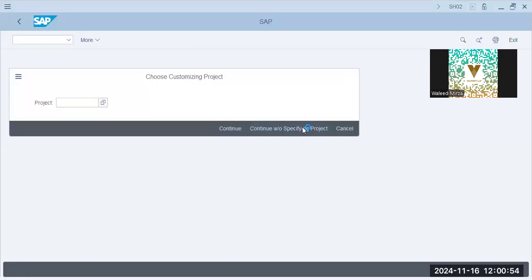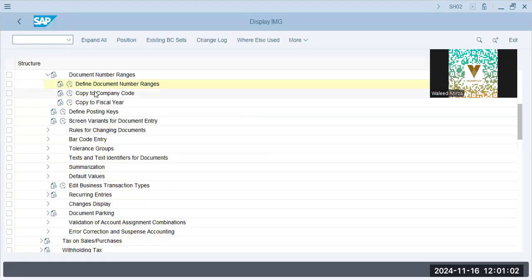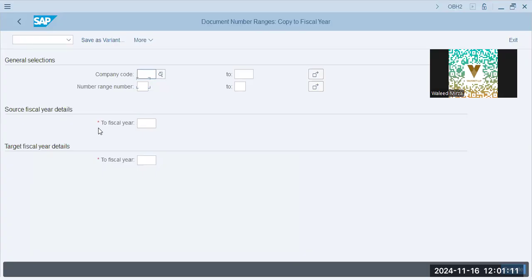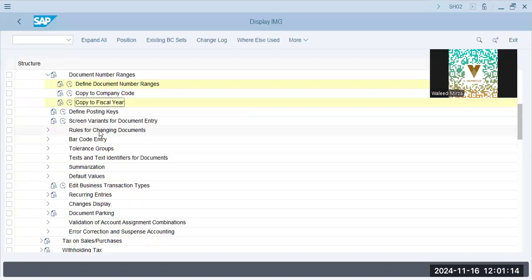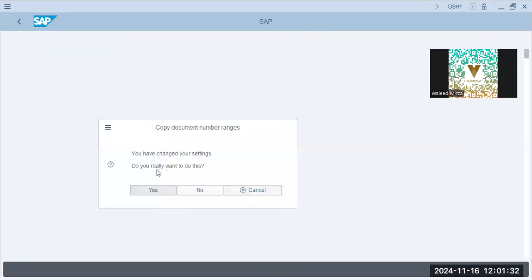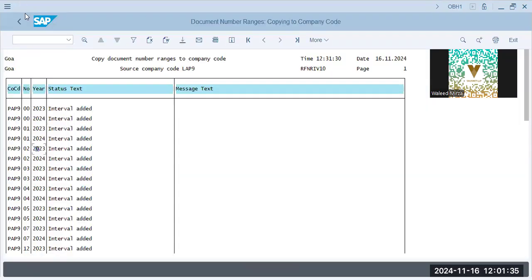Continue without specifying project. Copy to company code. Copy to fiscal year. Number range, company source, PAP9. Execute. Yes. Interval added for 2024.